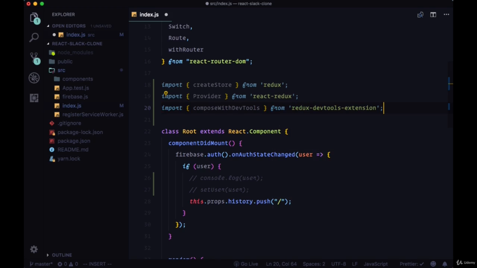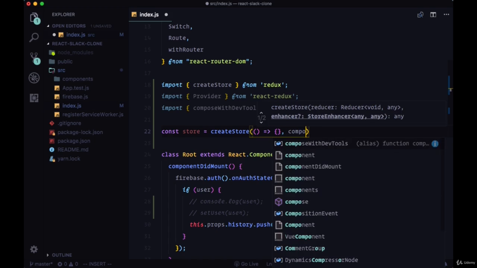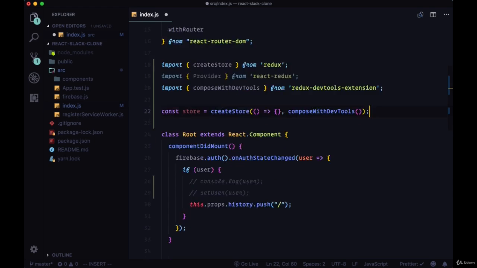Now, to create our global state, all we need to do is create a store variable, and this will store the return value from executing the createStore function, and to that we just need to pass an empty function for now, as well as composeWithDevTools, and make sure to execute that function.